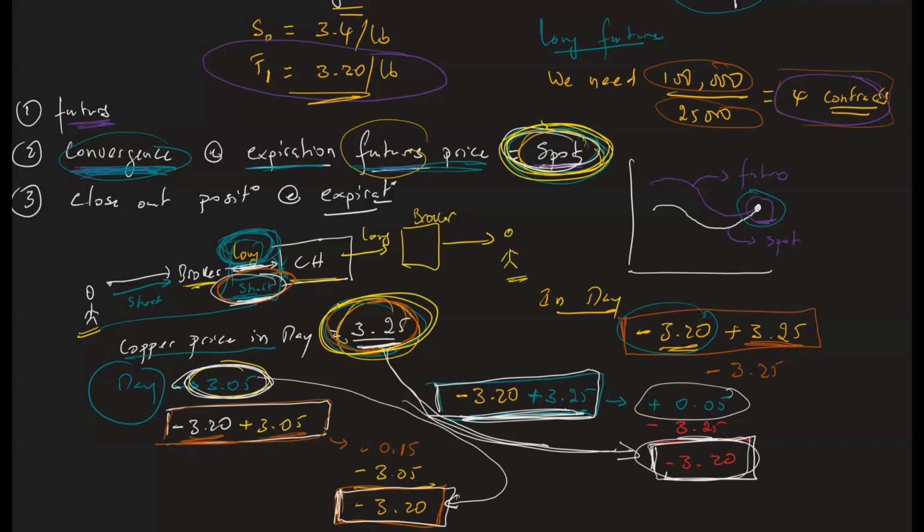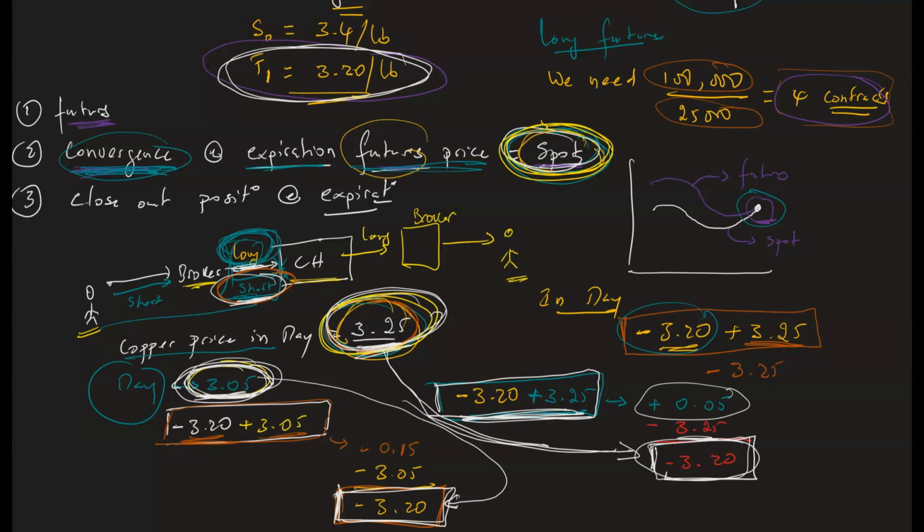We know exactly how much we're going to pay, no matter what the price of the underlying is going to be in the future. No matter that it is $3.25 or it's $3.05, that doesn't matter. We know that at maturity, we're going to be paying about $3.20. That price is firm, is fixed. What we need to know is that we've locked in the price of copper, and that price of copper is exactly equal to that futures price that we had here, $3.20, no matter what the value of the underlying does at expiration. That is an example of a long futures hedge.